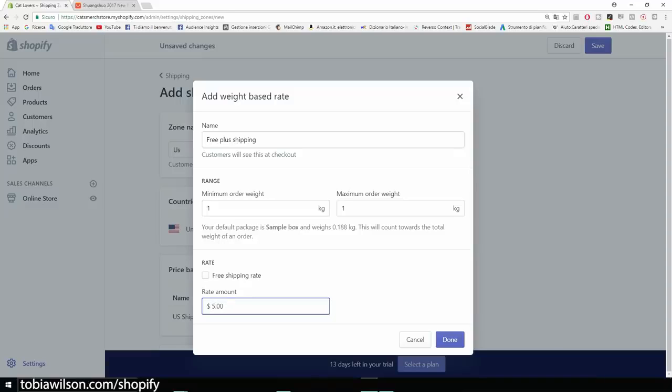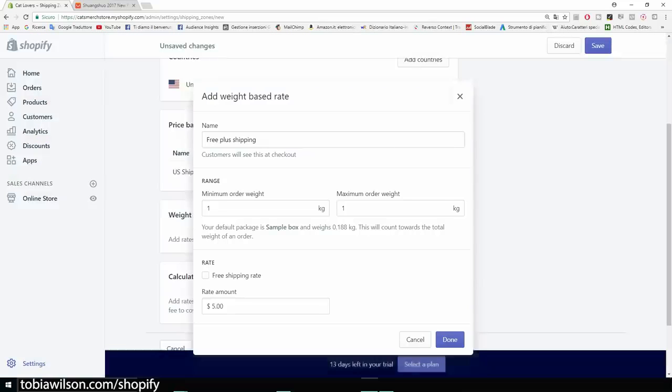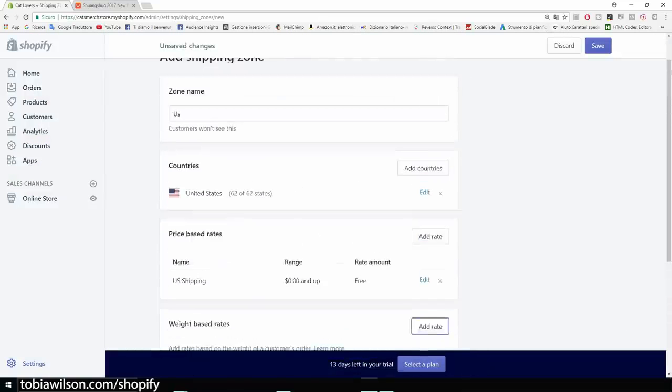When you import the product, you want to make sure that you put in the weight as 1 kilogram and the cost as 0, because the product costs 0 and then the shipping is $5. So if you like this strategy, you can implement it. It works very well, but I personally stick with the free shipping.